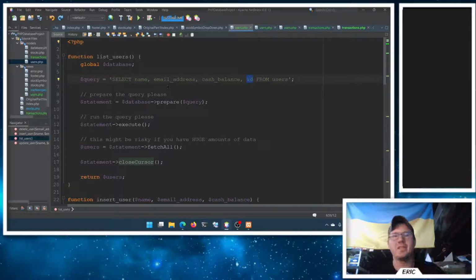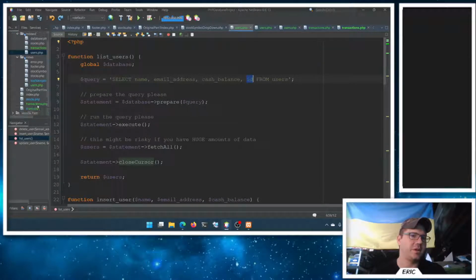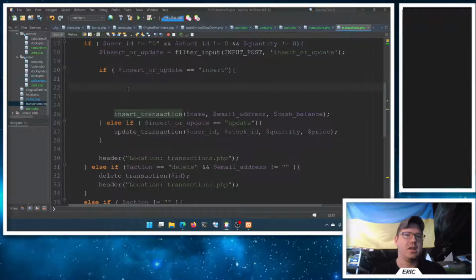It will work, but it's not ideal for our purposes. What might be better is to give us a way to list users or a specific user. For our purposes, we'll go the easy route and look at cleaning this up in another video. How about that? So we'll come back to our transactions controller.